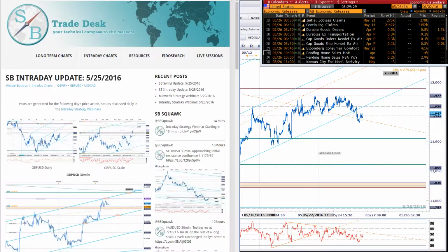We're about 30 seconds out from the release of durable goods orders for the United States, looking for an uptick on the ex-transport. More importantly, the non-defense orders are actually a good gauge of business investment. The headline figure is expected to drop from 0.8 to 0.5. We even got an upward revision of that already. So we'll see how big that drop materializes in the headline figure in just under 10 seconds.